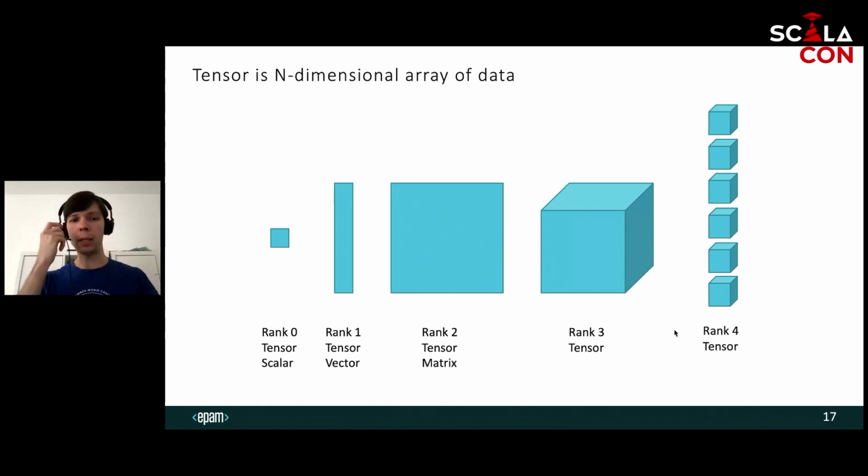You might have heard this word from the popular framework TensorFlow. So how does it help? We can program such an abstraction and call it tensor. There is some terminology about that. A single value is called a tensor of rank 0, also known as a scalar. A vector is a rank 1 tensor. A matrix is a rank 2 tensor. Rank 3 is something like a cube, and rank 4 is something like an array of cubes. That's what we're going to be using.